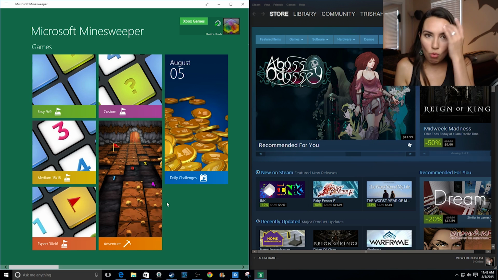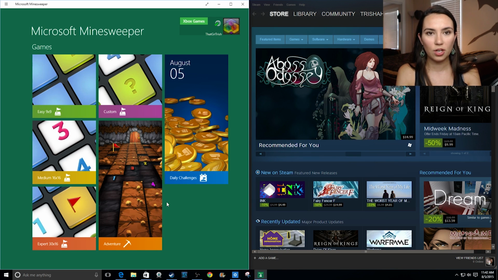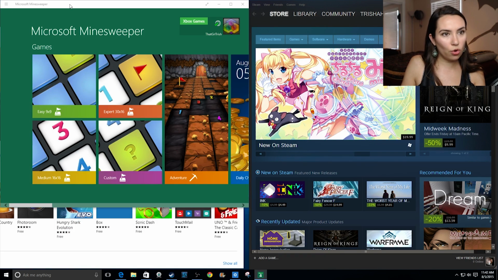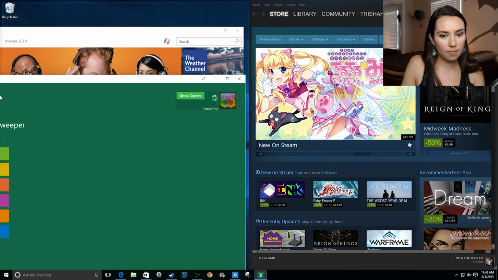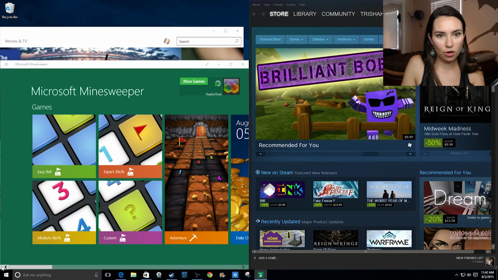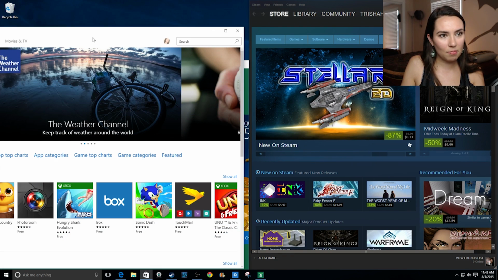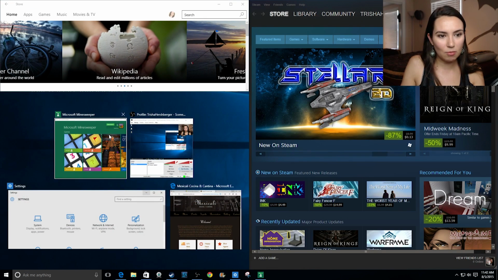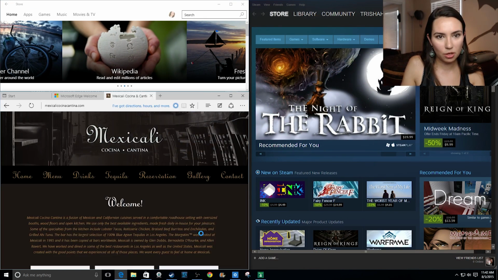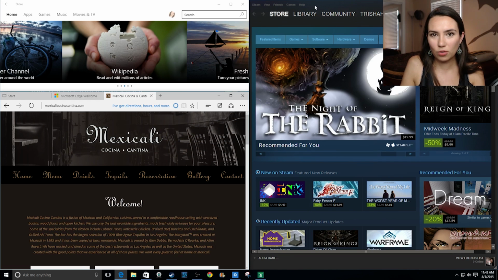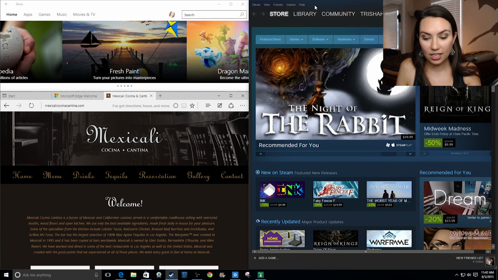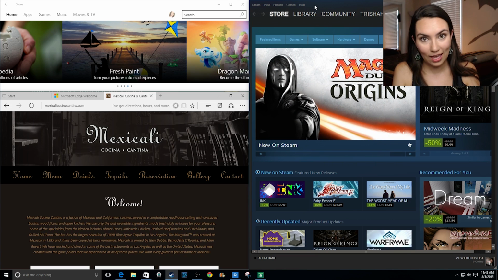But say you want to snap more than one thing at a time, you can also use Windows up and down to snap up and down, or you can take it and pull it into the corner. Let's pull it into our bottom corner, and it snaps into that corner. Let's go ahead and snap this right up here, just so you can see multiple things at the same time. Let's put that there, and we're still hanging out on Steam over here. So you have all these different options. Again, those hotkeys are Windows up, down, left, and right.